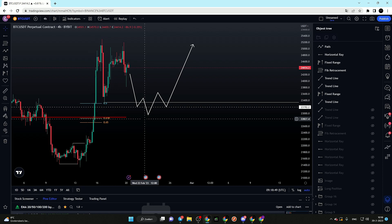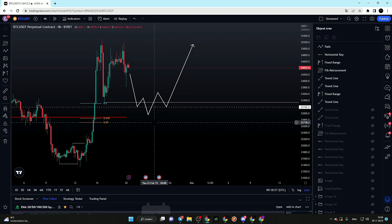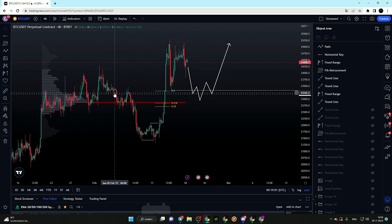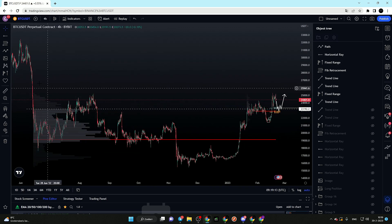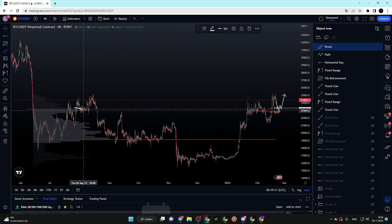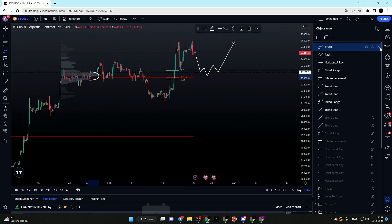I think altcoins look more interesting than Bitcoin for potential trading ideas right now, but if we get this scenario I'm still going to be interested in taking a position on Bitcoin — it looks very interesting and like an area where I could add to my current long. It's a pretty clean chart. Looking at a bigger volume profile, there is a massive volume spike exactly at our area of interest, which is very nice.